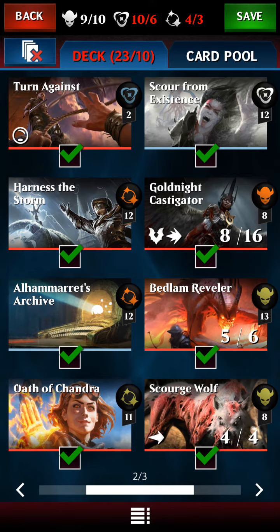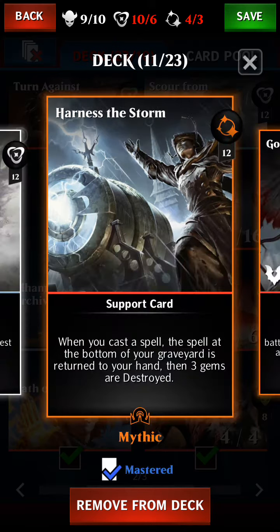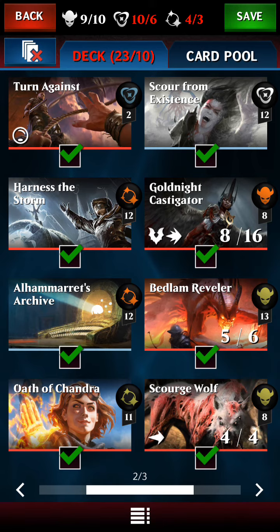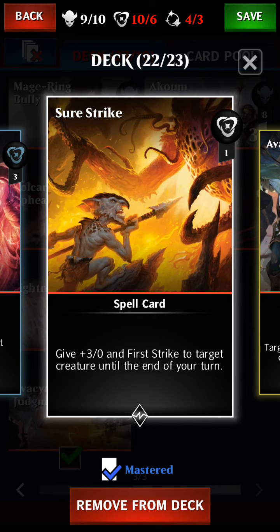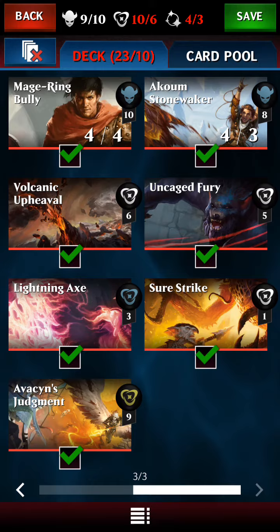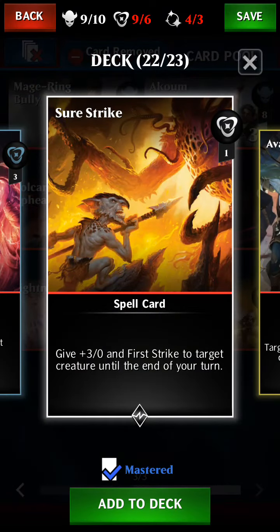So my first deck had Harness the Storm, which is a beautiful card. If you don't know, you can just cast spell after spell after spell, and you get some wonderful cascades. So I had Harness the Storm along with this Sure Strike, which is one of my favorite cards. I'm actually going to get rid of it because it didn't pan out.